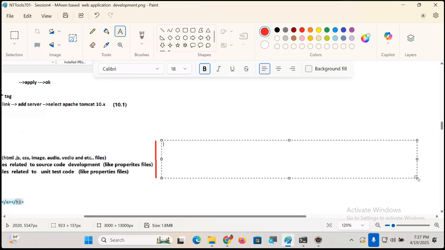The content kept in these folders will be moved to different directories of the deployed Java web application deployment directory structure.